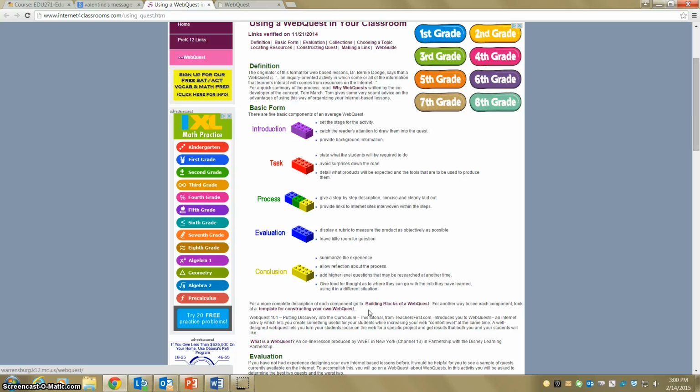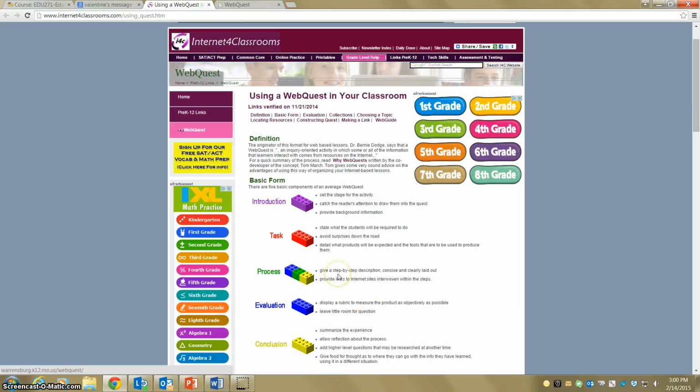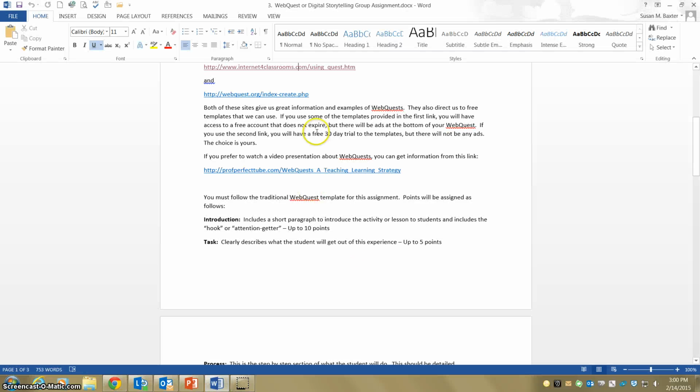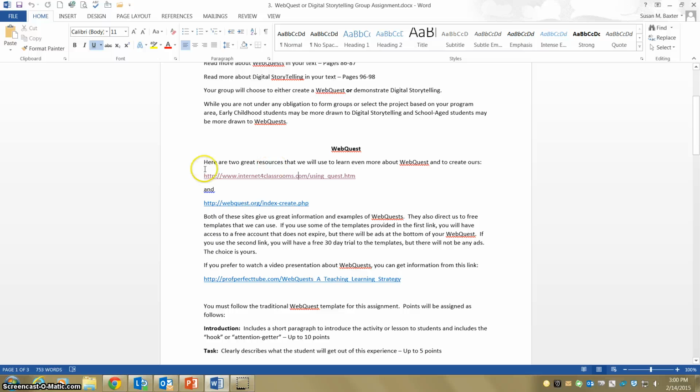And I give you several different ones like this. So if you don't like this one, I give you another one that shows you how to do the exact same thing. Again, what I just showed you on the internet is this link right here. Then here's another one, if you don't like the words they use, maybe you'll like these ones. Then if you don't really like to read things and you'd rather watch it, here's a video that shows you how to make a WebQuest.